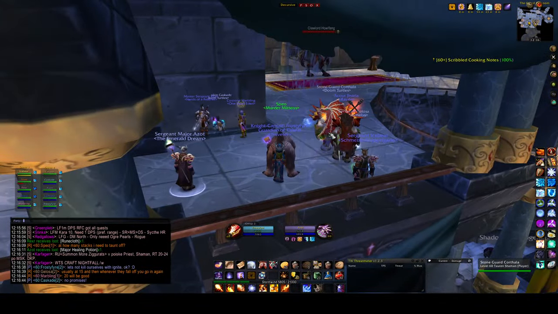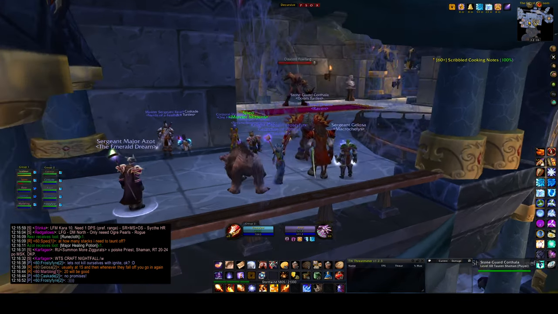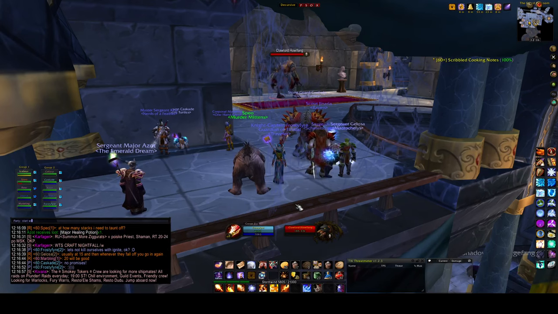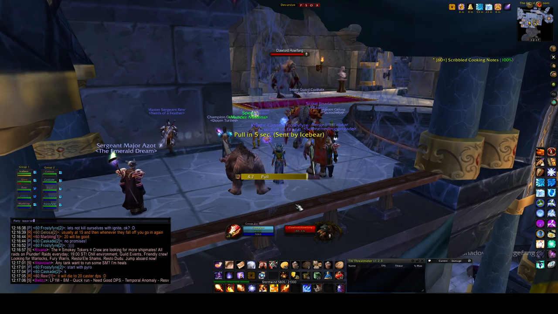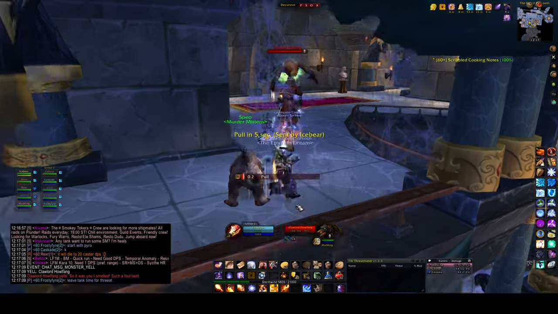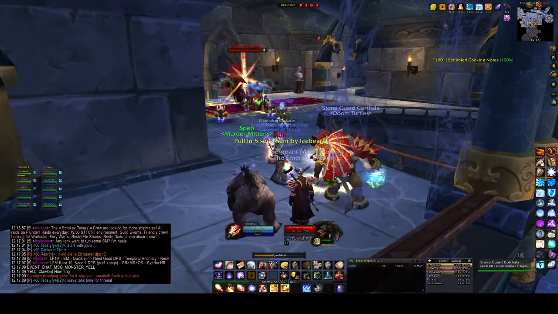24, yeah, 20 should be good with your gear. Let me check your gear again. No, 15 actually. Sorry, 15 for you. 15, bubble, 15. Okay, pull in 5. Good luck on the sliver. Give them time to get threats. We have slow threat generation today.